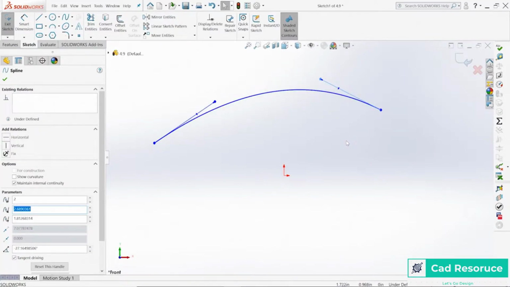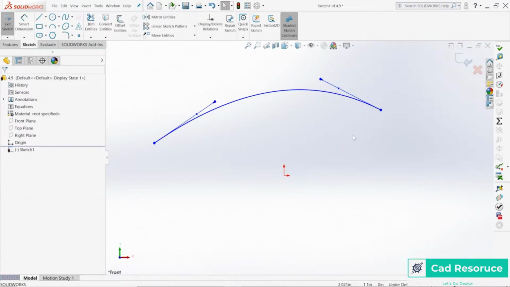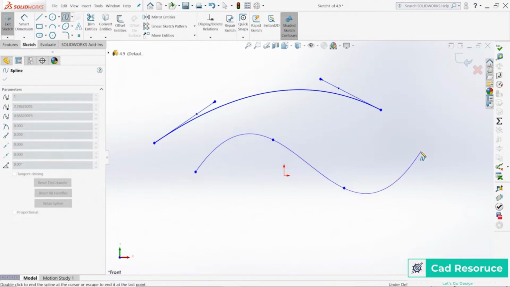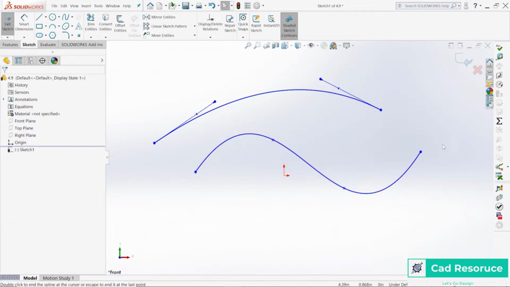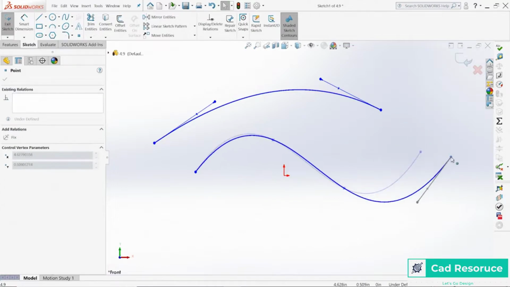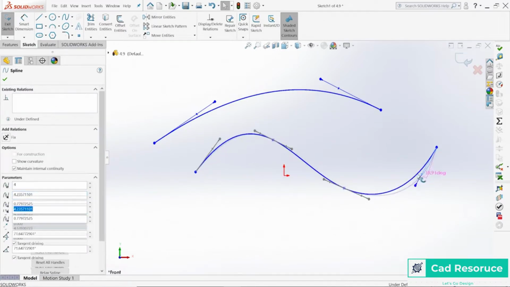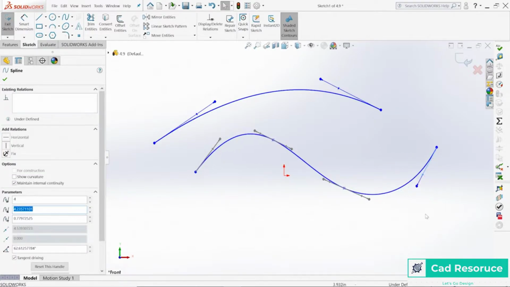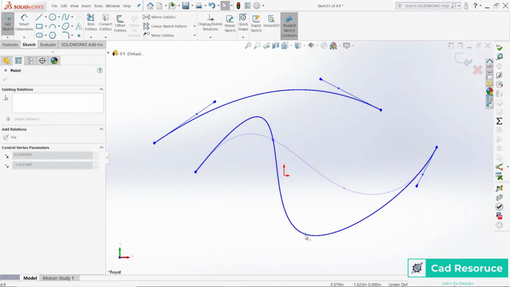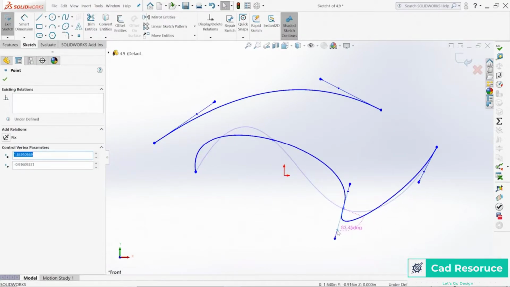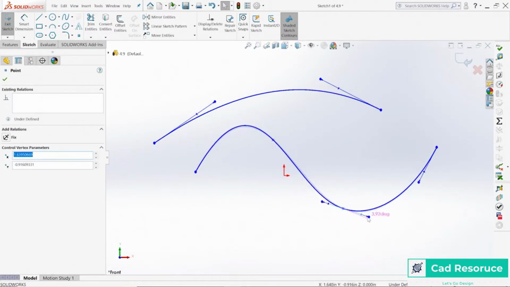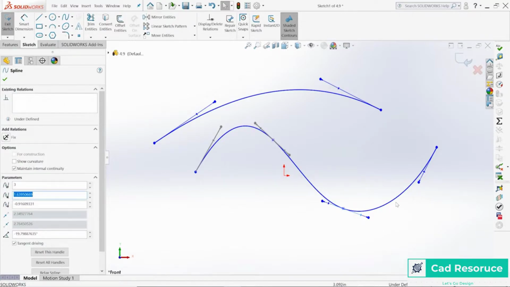Now, we don't have to have just 2 points. We can have multiple points. So if we come up here to spline again, click here, click here, click here and click here, you get pretty much exactly the same thing. Now you can grab those points and move them around. And notice each one of those points has those same little controls. I can control how much effect that end point does have, and I can also change that angle very easily. Same thing with these other points over here. I can start moving and twisting, and doing all kinds of very interesting things with splines.